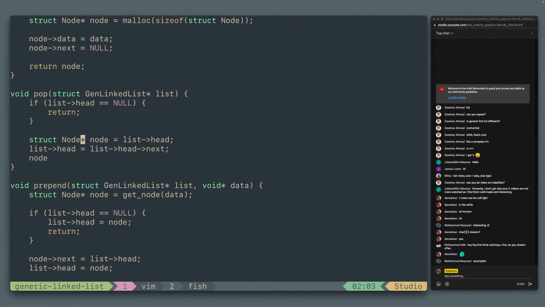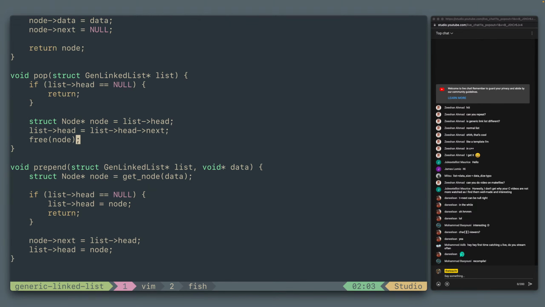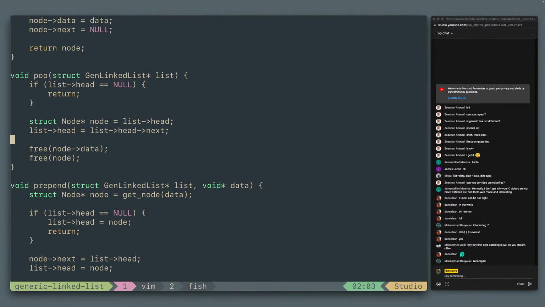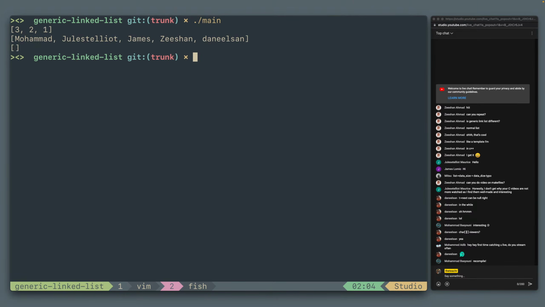So the reason why I actually took this reference is because I want to free that node, right? So free of node. I guess I also need to free the data pointer, free node of data. Right. Okay.